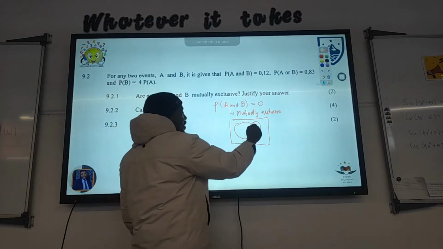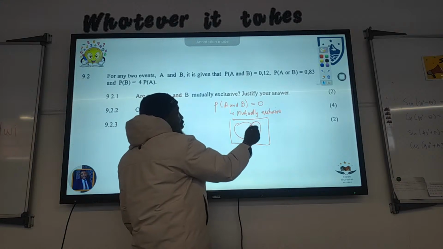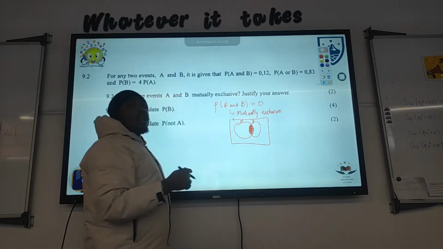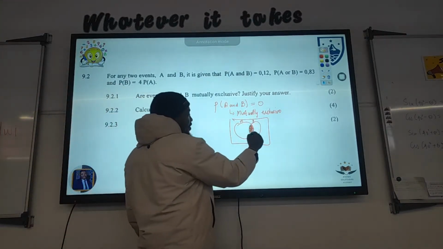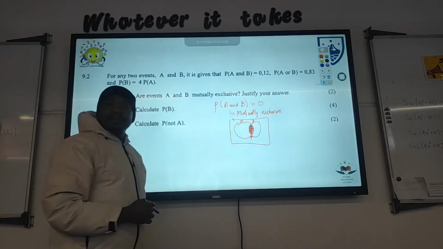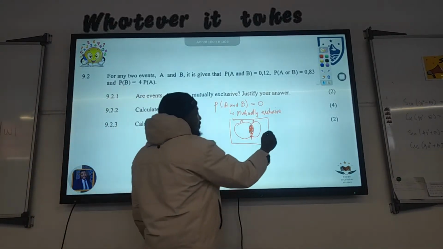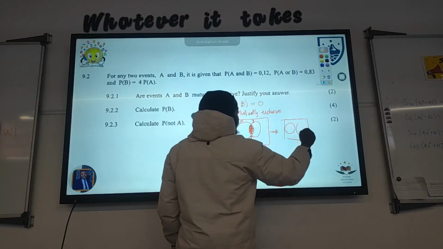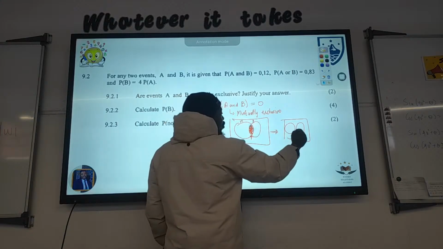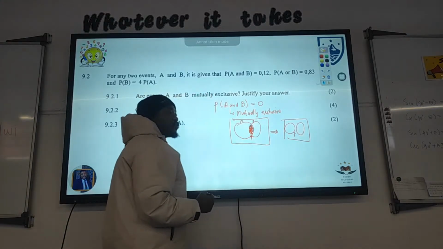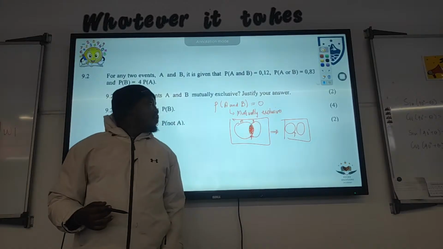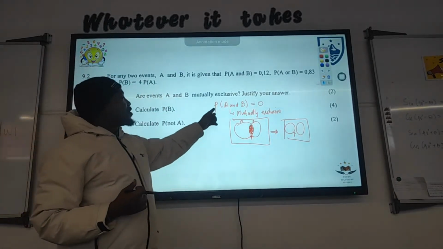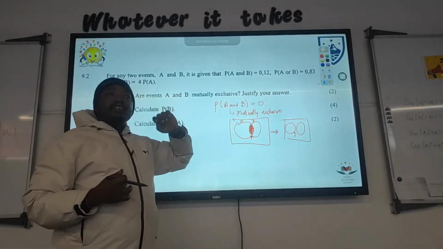We have a value here. So these events, if this is A and this is B, these two events are not mutually exclusive because they can happen at the same time. There's an intersection there. But if you were to have an event of the sort and then there is no intersection between those two events, we say those events are mutually exclusive. They cannot happen at the same time because the probability of A and B is equal to 0.